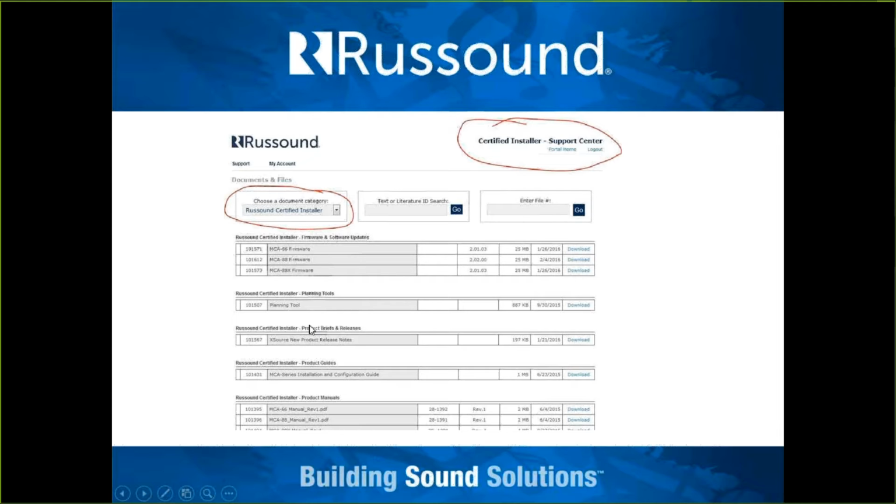Here's where we keep the firmwares and a new version of the programming software, tech tips, and configuration guides. A lot of these types of recorded webinars will be posted in here. So if you log into the Support Center and you don't see this document category, just take a moment to go fill out step number 2, because at that point you'll already have had a login account.